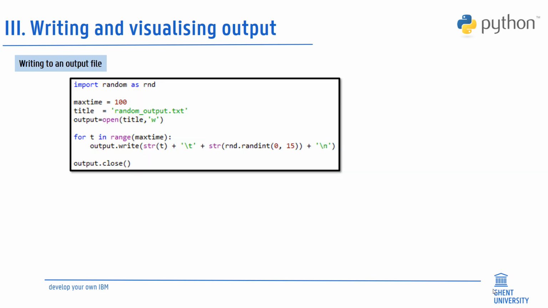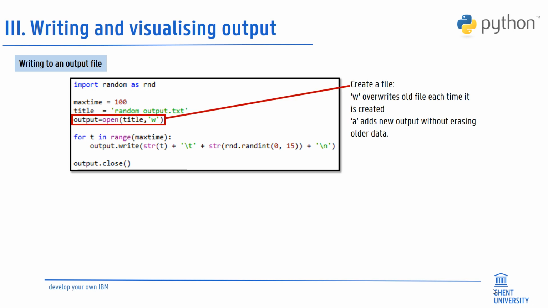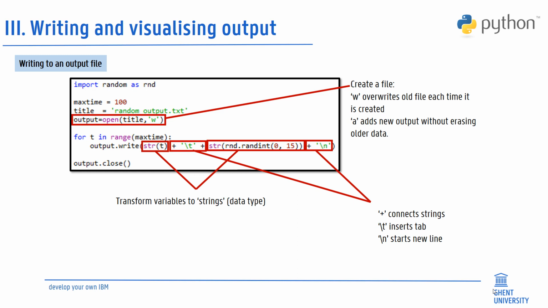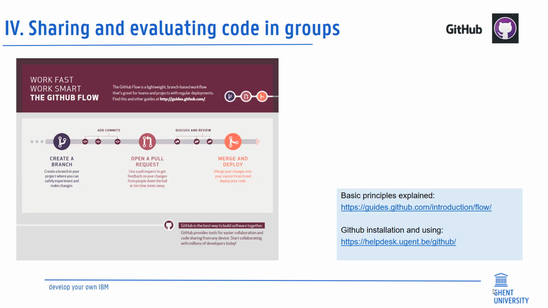As mentioned earlier, maybe most important is to save all the raw data. We therefore have to create an output file, write our data to the file, and close all to save the data on your computer. Storing and exchanging your code is done professionally by using the GitHub platform. Now you're ready to start up your own group project.